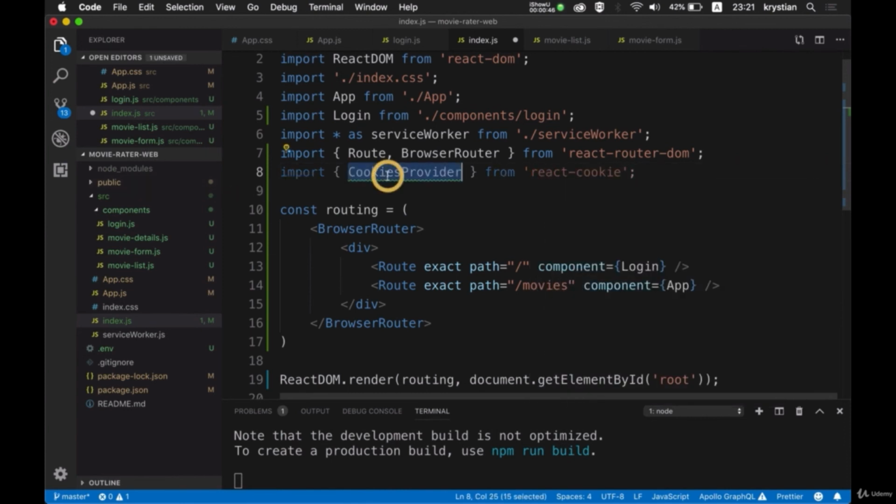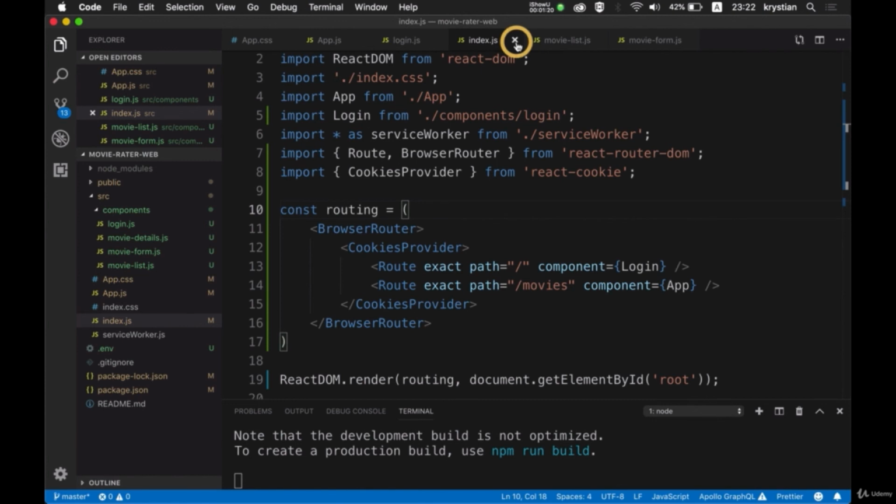So we have a cookie provider, and it's a kind of wrapper that we need to wrap our components around. So basically we need to have our cookies in both login and in application. That's why I have that provider here, and we can replace this thing with our cookie provider. So what we are saying here is whatever is inside the stack will have that option to use the cookies. So that's enough of what we need to do here. Nothing will change at this point because we still don't use the cookies.